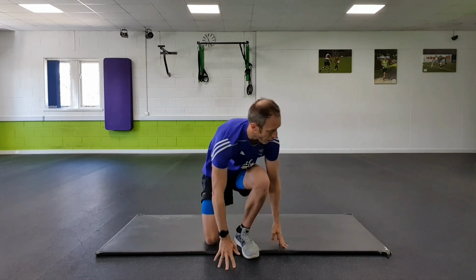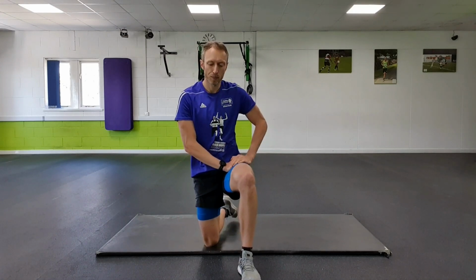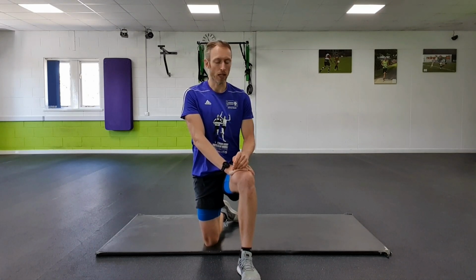So, we've gone through a little bit of the reason why it's important to focus on the lower back, your hips and your glute region. We did a bit of a stretch at first just to open them up. There's plenty of stretches out there that may work for you, and the little and often approach is a good way forward. And then we've used a few floor exercises to really hone in on the correct areas in our glutes. Now, these are the sort of exercises that work best, again, being done little and often. So you could do some of these most days of the week, 3, 4, 5 days a week.